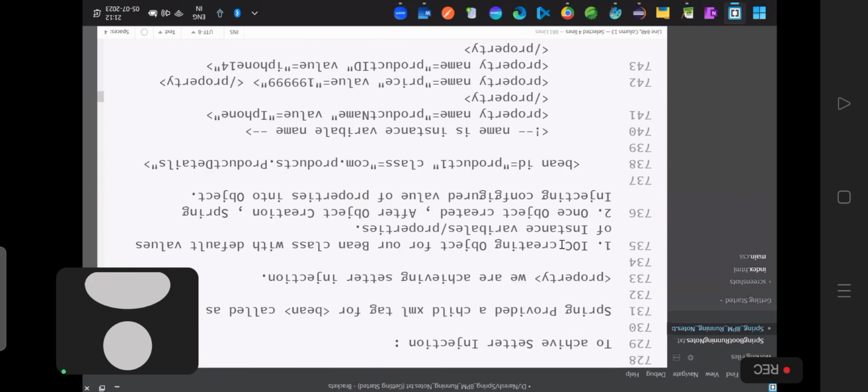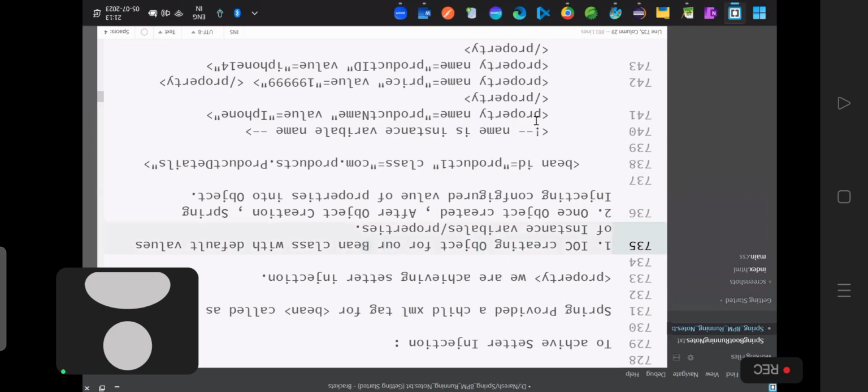Here, if you see, IOC creates the object, and after object creation, once the object is created, Spring starts the setter injection. If it is constructor injection, what statement would I give here? While IOC is creating the object, constructor injection will happen.